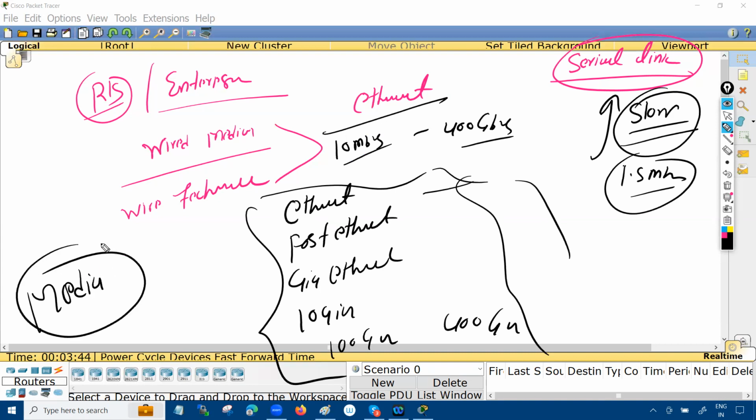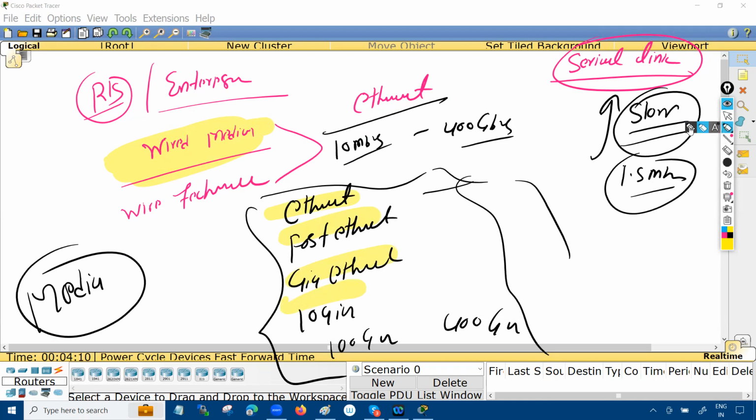It means that with the help of this cable, right? Because this is a wired technology, it's not a wireless technology. We are focusing on the wired technology. So in wired technology, we need the help of hardware devices, and these are the hardware we have. And these are the media. So through this particular cable, we are transmitting our data.